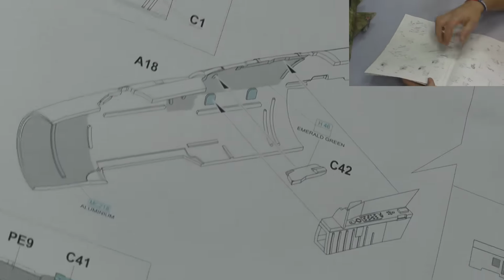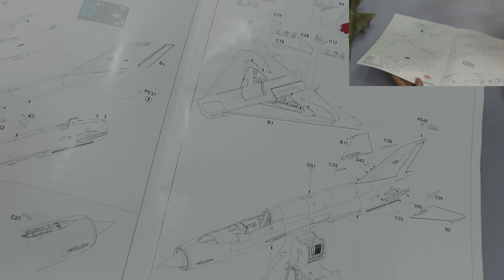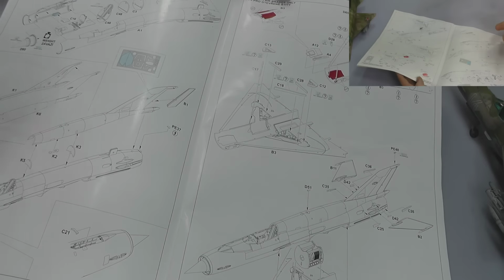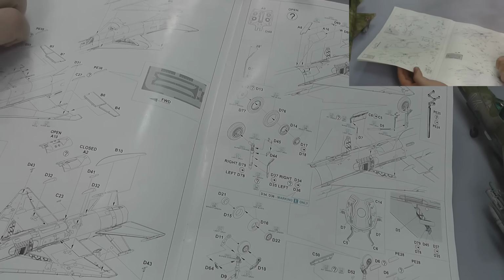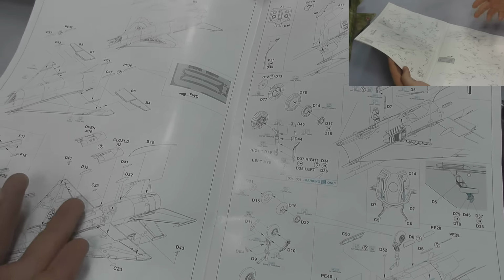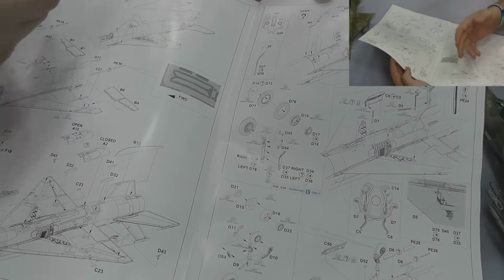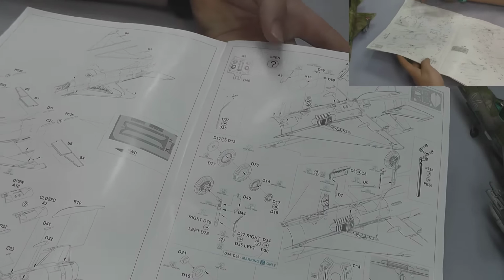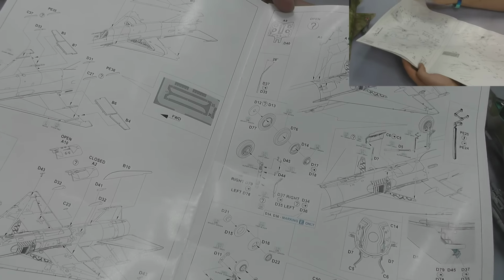The whole build side of things, it really did go together with no real issues, no major fit issues, no major problems. It really did go together really, really well. Beautiful surface detail, as you know, and there are so many options as well. Different bits, you can put different pieces there. We could have had the air brakes up or down and all these kinds of things. I chose not to, but it's really nice for all the different options.